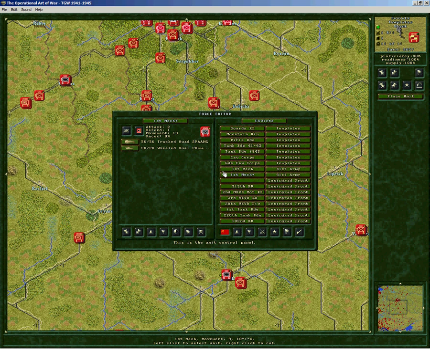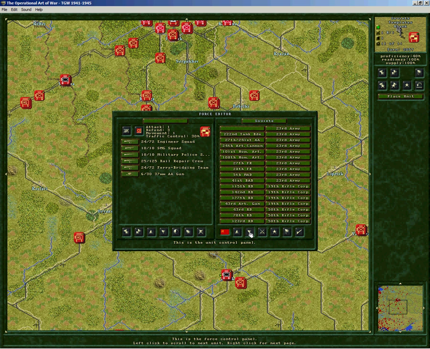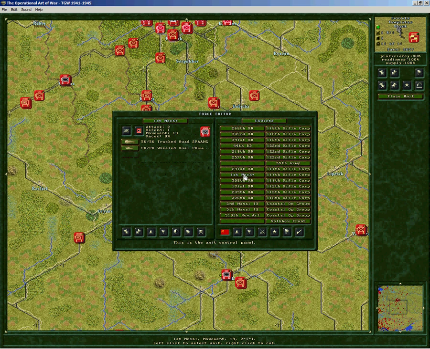You can make units anywhere in the order of battle that you want, and move them around by right clicking on the unit. You see when I right clicked on it, it disappeared. Didn't really. Put it in the buffer, and then say you want to move it down here to this formation, right click again on top of the unit that you want it to be placed above, and there you see right clicking it placed it right in there.